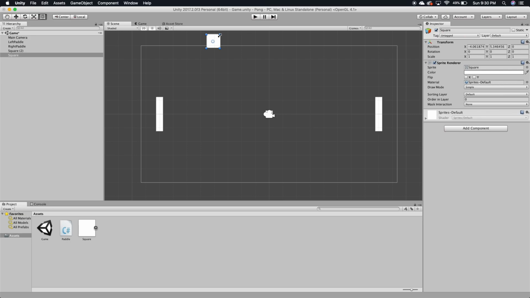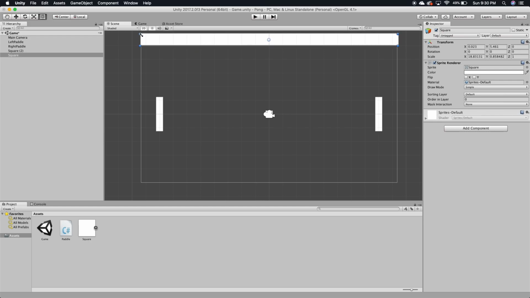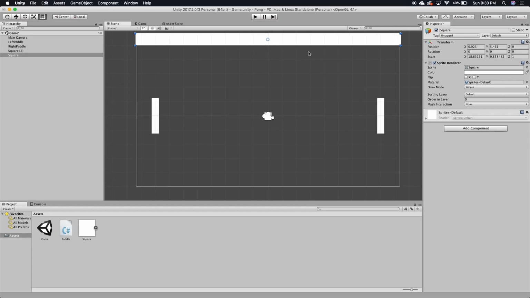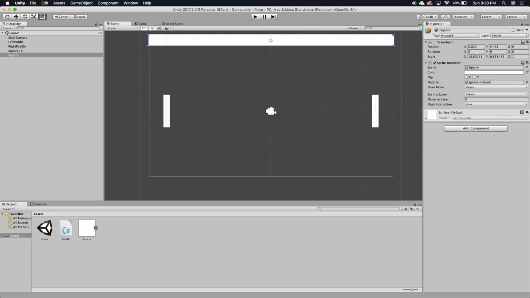These are just going to be walls. We're going to use these to stop our paddles from going beyond that line. And also we're going to use them later for making our ball sprite bounce off the top and bottom edges. So I'm trying to set it right now so that it's just outside the viewport.